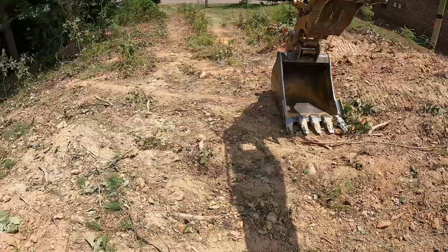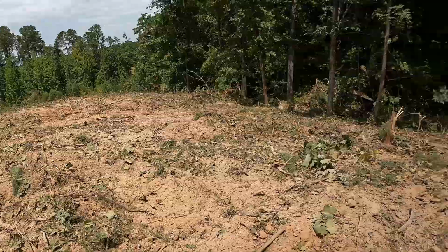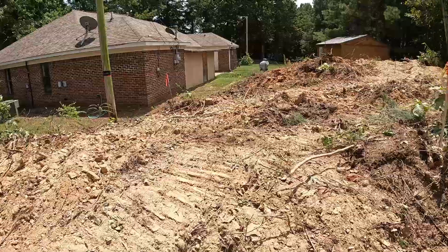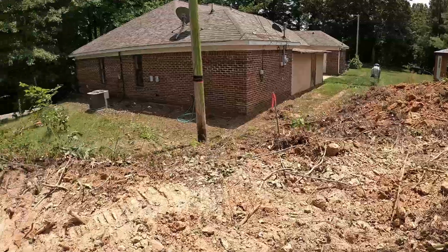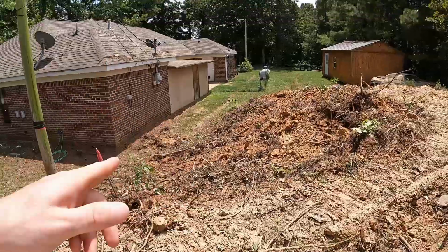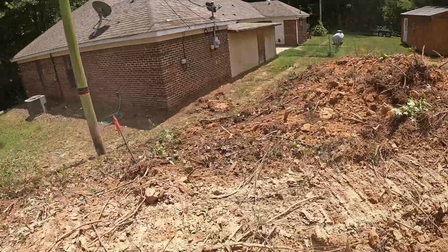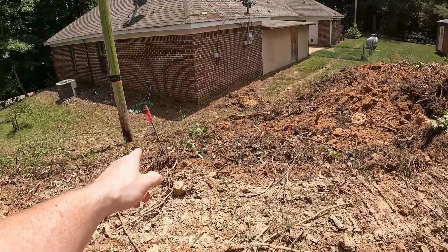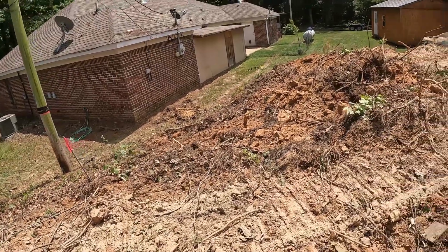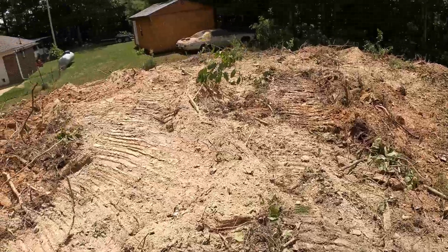All right, folks, I got everything on the ground and pushed off the hill there. This is what I call rough clearing, because it looks rough. Got everything tore out of the ground on the hill, didn't touch the house. The power company came to move the guide wire, and they unhooked it and were trying to get it out of the ground, and the thing broke off, so they were like, all right, just dig it up. So I'm gonna take all this dirt.